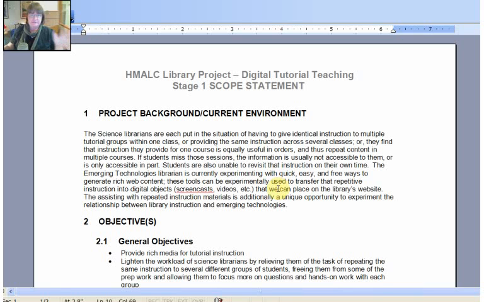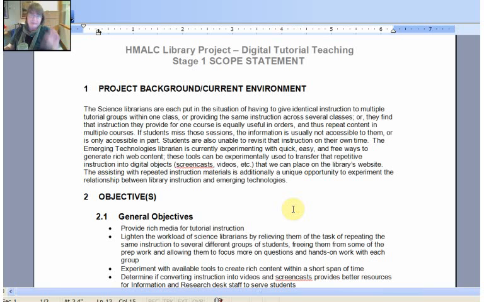And I'm just really describing, and in this case, I went pretty broad. Specifically the issue, which was repeated instruction by science librarians, and we see I'm already limiting my scope. It's our science librarians, there's 3 of them. And then I also went in to say that I, the emerging technologies librarian, am experimenting with this kind of stuff, so we wanted to merge. So there you're getting the whole environment, not just the specific problem, but also the fact that I had a way to interact too. That's part of our current environment. So anyway, a description of our situation.